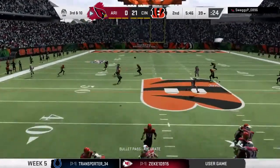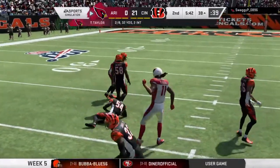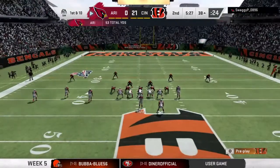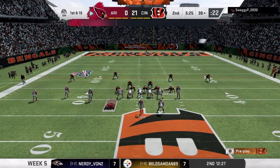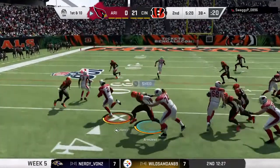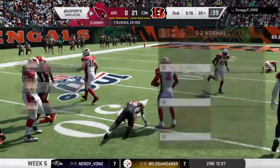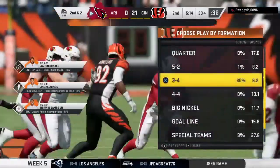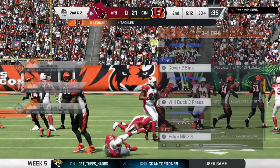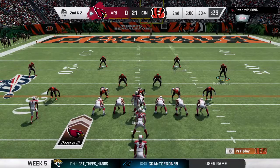To throw is Taylor. And he's got Fitzgerald. 23 yards on the play. The 11-time Pro Bowler Larry Fitzgerald still has it. His production did take a dip last year on the heels of 3 straight 1,000-yard campaigns. He's in the back half of his 30s now. What a career it's been. Coming into this year, over 1,300 receptions, 116 of those for touchdowns, and second only to Jerry Rice in career receiving yards. Pretty spectacular.